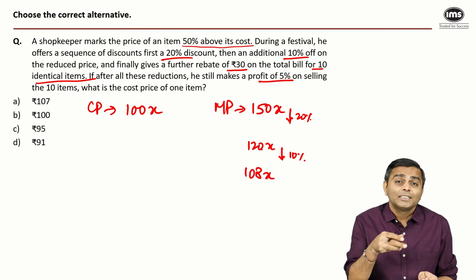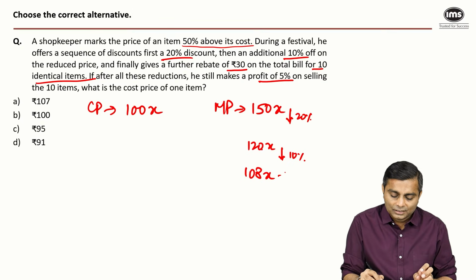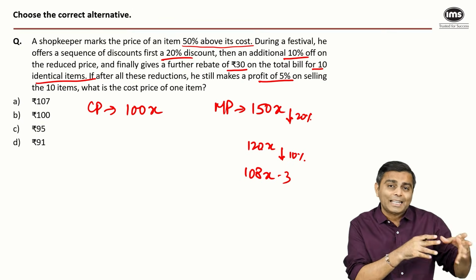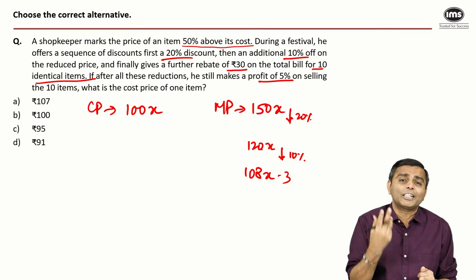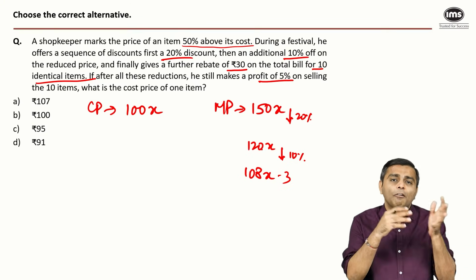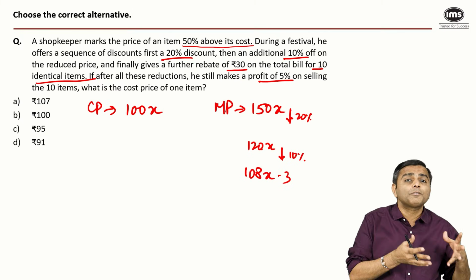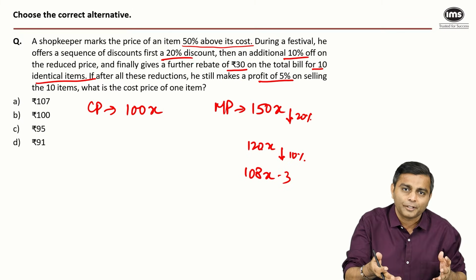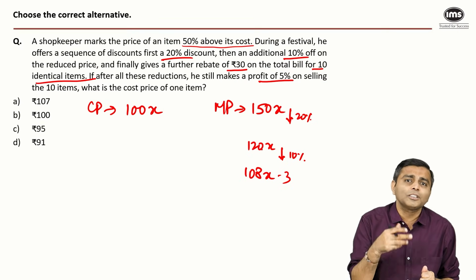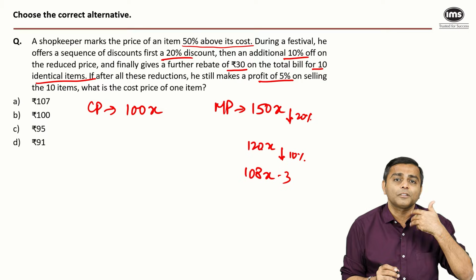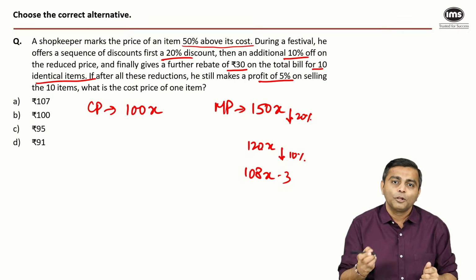If you have to understand, these numbers are so simple that 108, actually you can't do 108x minus 3 straight away, because 108x is a variable and 3 is a real value. But because the numbers are so simple, had we actually started with 100, 150, 120, 108, now 3 rupees discount, you reach 105, which is 5% profit. So the numbers are fitting, correct? Which means the original cost price was nothing but 100. So the numbers are so simple that it is definitely a category A, or in fact something below that also.